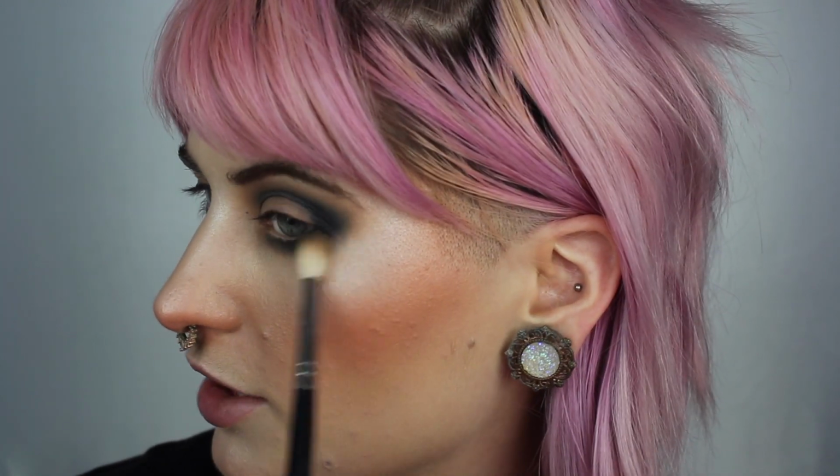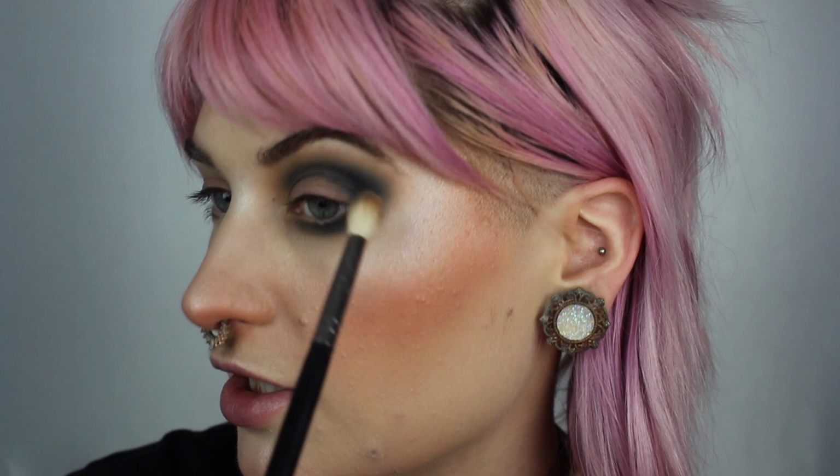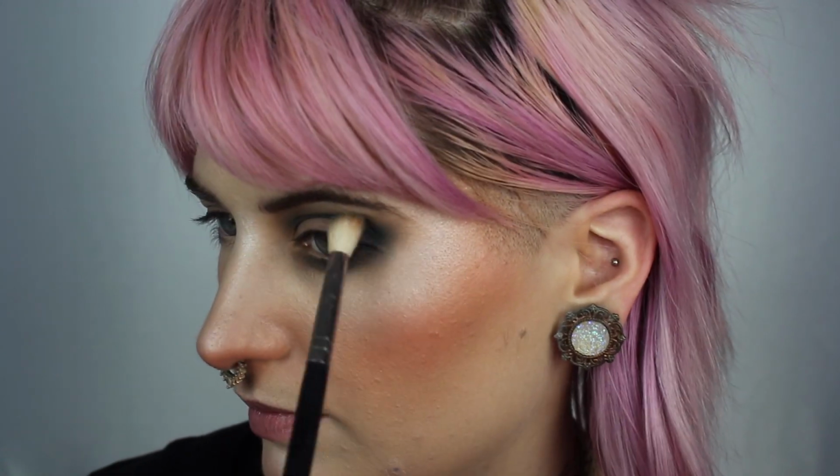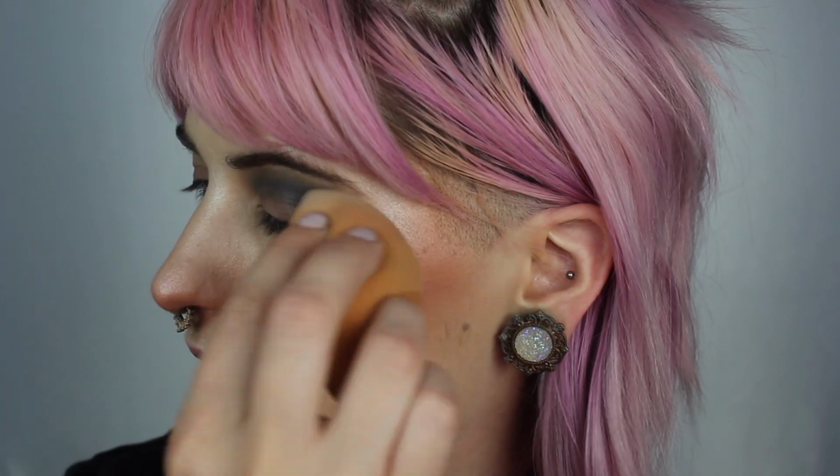I don't even know where my train of thought just was. It left the station. It's gone. I don't feel like I do dark, smoky looks like this too often. Maybe I'm wrong. Maybe I do this all the time, but I just don't feel like I do. I feel like a lot of the smoky looks I've been doing have been very bright.